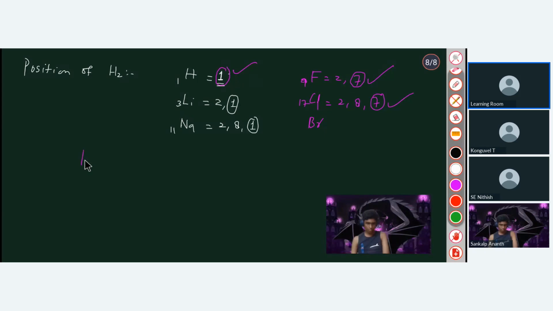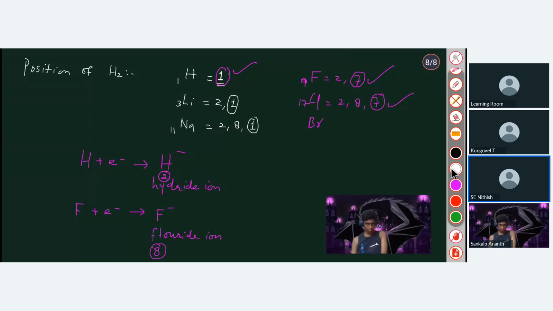For example, if I give one more electron to this hydrogen, it will become H negative. And I have told you that this H negative is known as hydride ion, right? Similarly, if I take the fluorine, if I give one more electron to this, it will become F negative. That is known as fluoride ion. So can you tell me what happened because of this? When hydrogen gains one electron, its duplet gets completed, two electrons in the valence shell. And when fluorine gains one electron, it completes its octet, there are 8 electrons. So both become stable. So that is why both have similar electronic configuration.